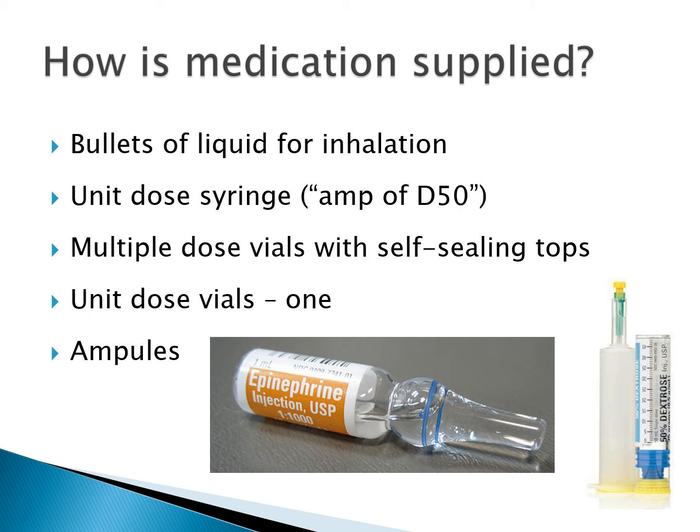So one of the things that I think is really, really important is that you are very clear on what your service has for packaging of medication, whether your service is using epinephrine in the form of an auto-injector like an EpiPen, or are they using a multi-dose vial that you draw up each individual dose, or are they using an ampule that will require multiple steps for you to draw that medication up safely.